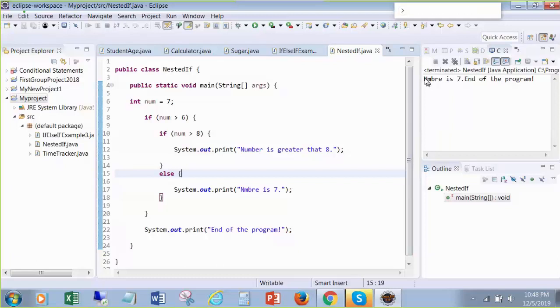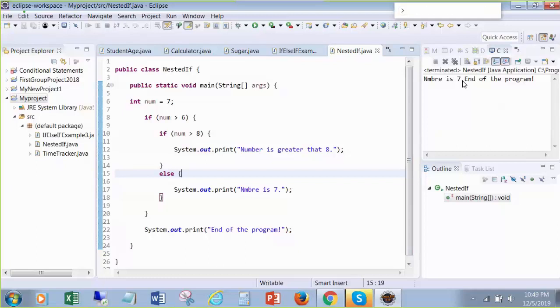So if we want to make an output with a new line, is there any white obstacle, or is the white window gone? Okay, the number is 7. Can you see the output?